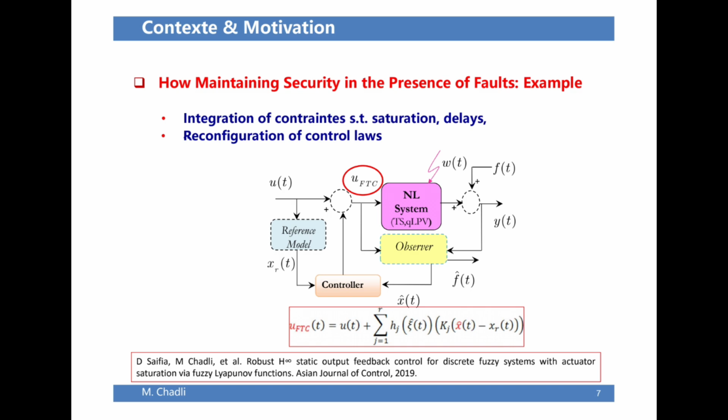This strategy, the development of the strategy can be found, for example, in this reference published recently in the Journal of Control. So now I give you some technical developments for one example. The idea here is not to give you a lot of theoretical developments, but to give you the idea, the philosophy of the method, and then if you need to learn more, I can send you some references, or you can read the book that I introduced before, or I can give you maybe another lecture about this approach.